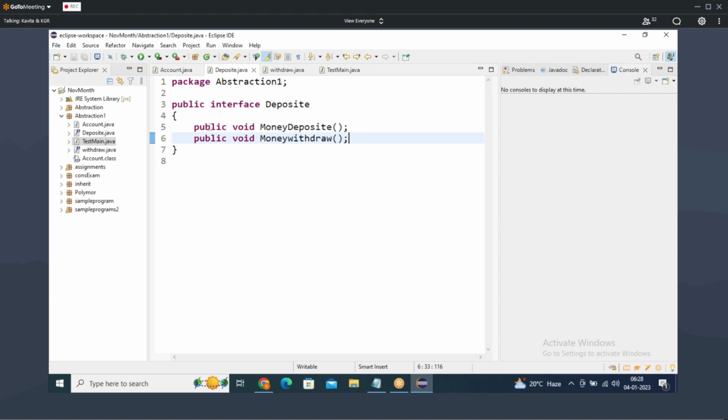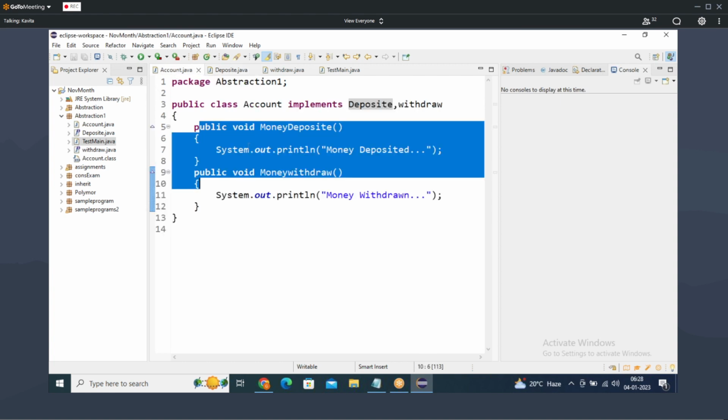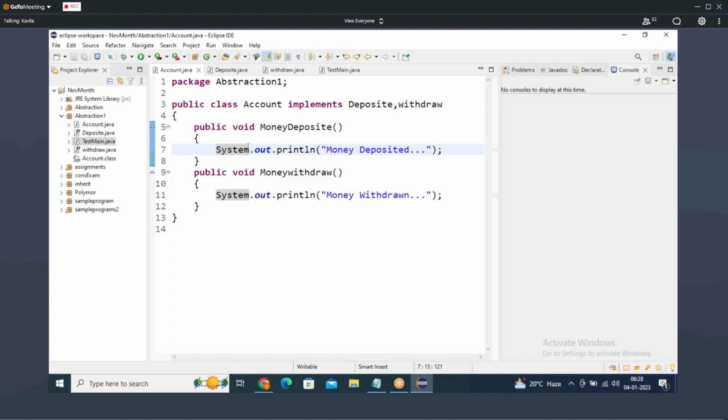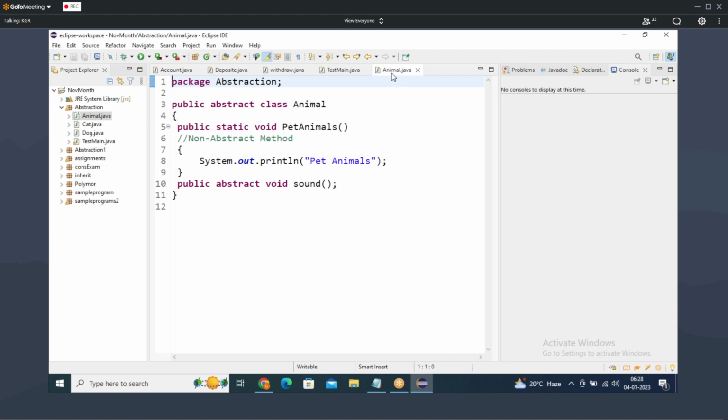But if we are implementing the body here in the child, then what is the use of just defining the methods in the parent? Defining the method, everything in the child class. Yes, true. So what is the use of this? Maybe if you are missing some functionalities, like when we are deciding this, the animal is the parent here. It has some properties, sound, or it may have one tail or something like that.